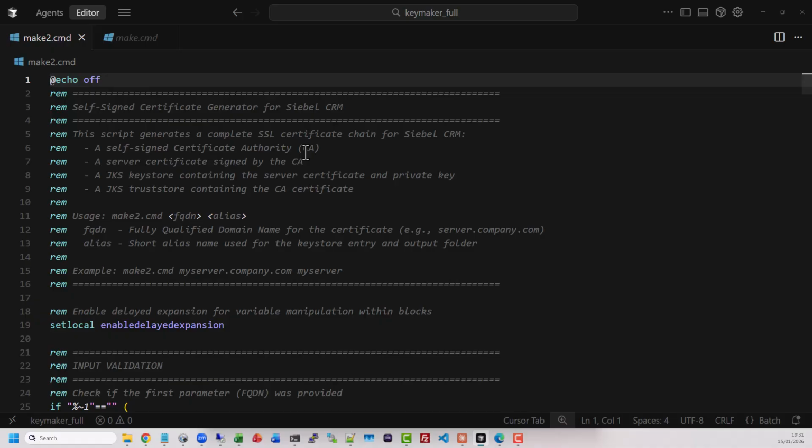Keep in mind that we are using a technique called self-signed certificate, or rather self-signed certificate authority. So we're creating our own certificate authority, which means this is absolutely not legit for production environments, where you should have certificates signed by a real certificate authority, of course, that is authorized to do so.